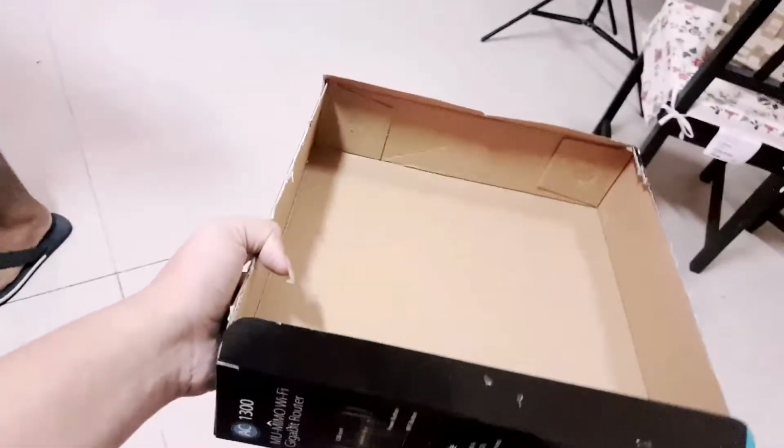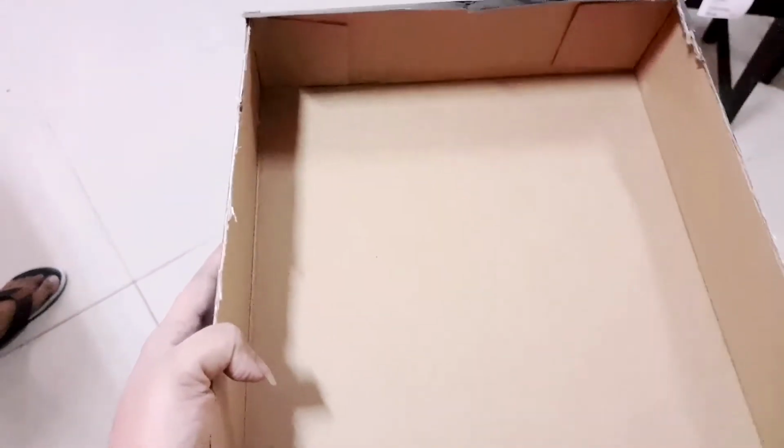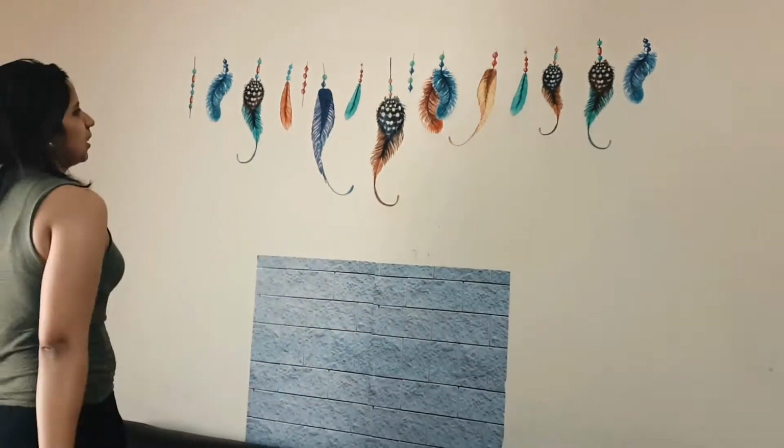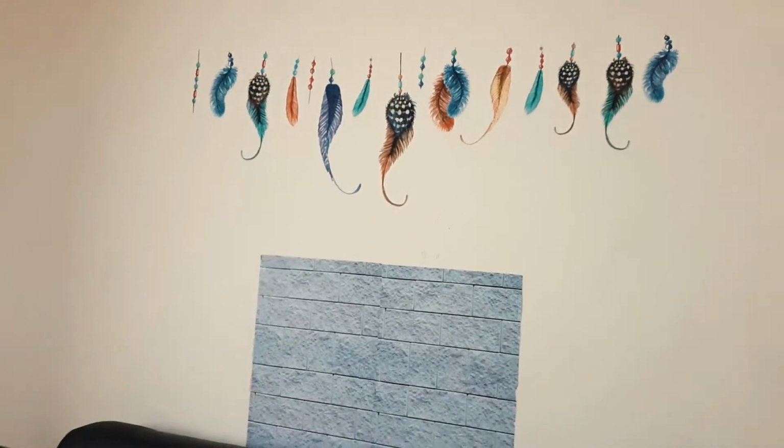So this is an old box, Wi-Fi box basically, which I've cut the top part of so I can use it to store some spoons and everything in this. Well, she's almost done there. Looks so cute. It looks really good.